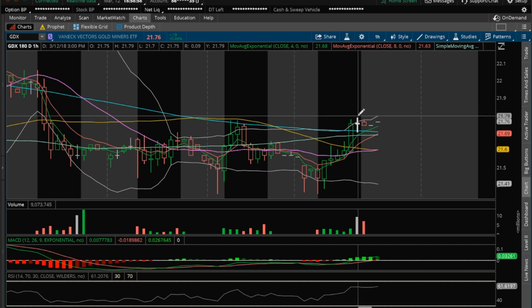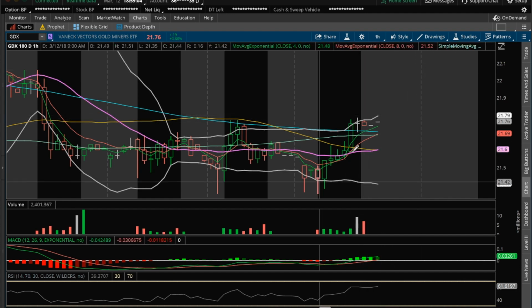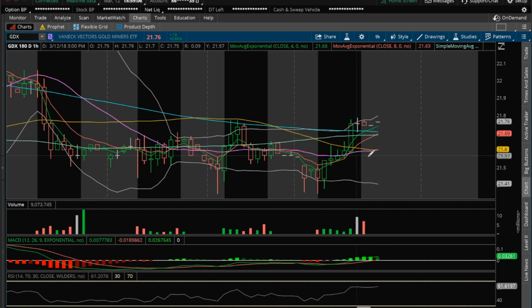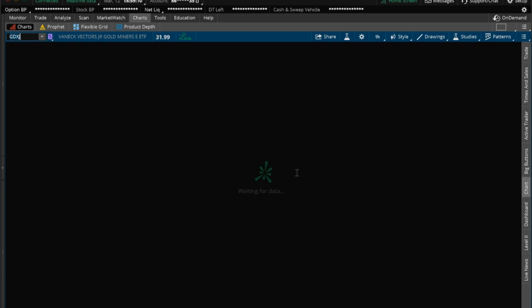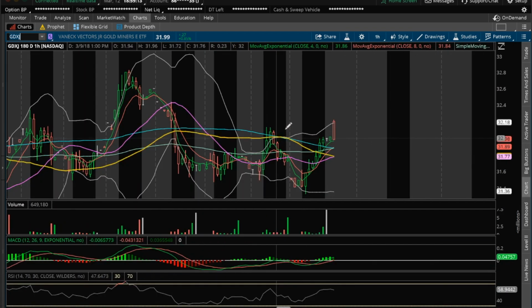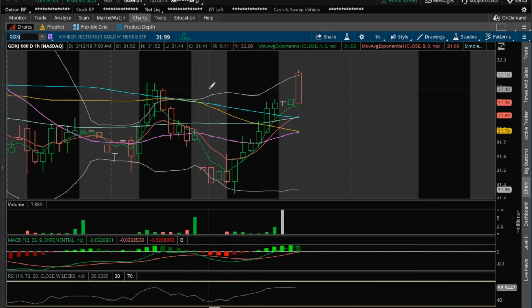So what I want to see tomorrow is a break of today's high of 21.79 for continuation tomorrow. We did finish near the highs of the day, so that is in favor of the bulls for continuation on the senior miners as well as the junior miners. The junior miners didn't come to breaking the higher high on this hourly yet. We look like we did do it in after hours, but we'll have to wait and see what happens tomorrow.